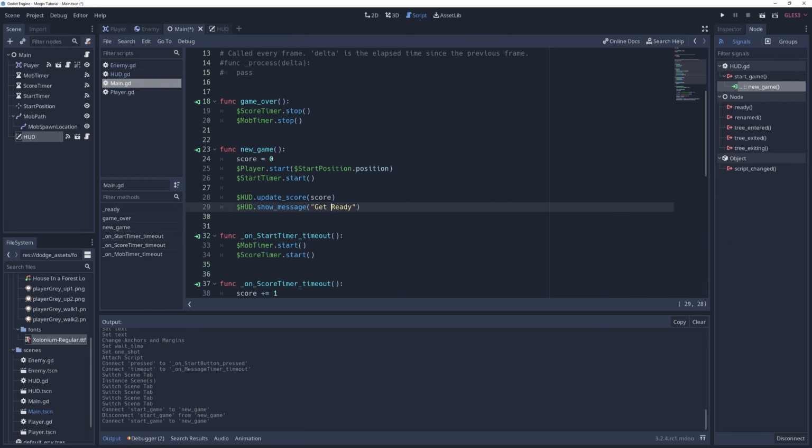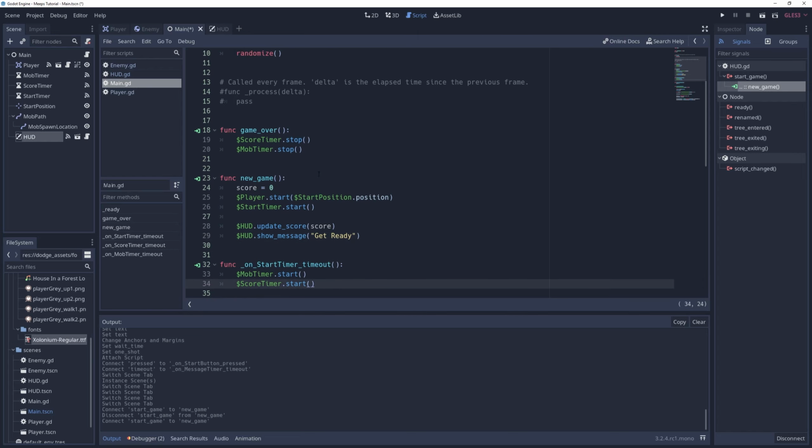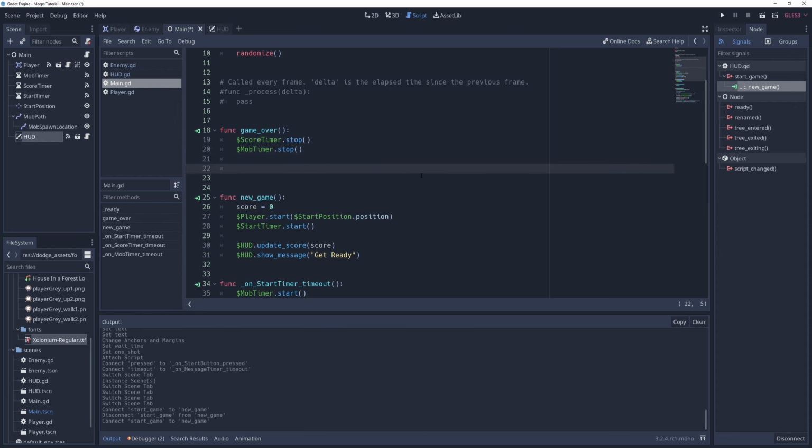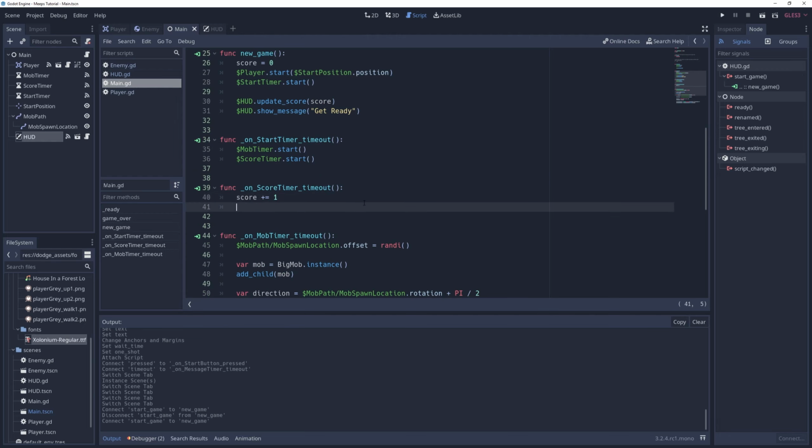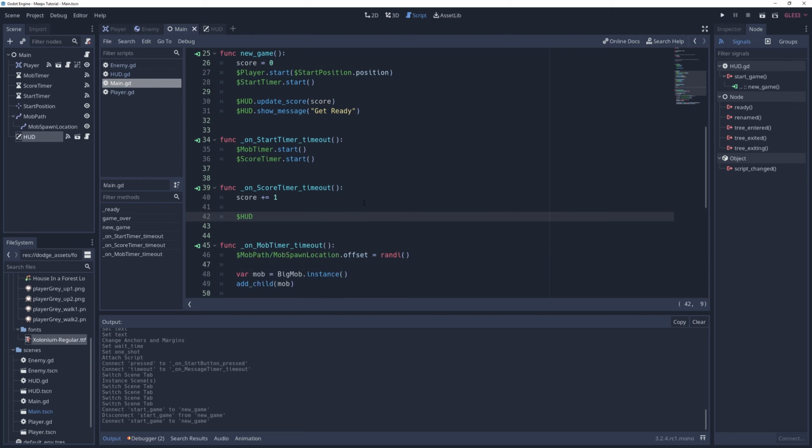All right, so that's the additions to new game all done. Score and get ready. Next, we need to add an addition to game over. We are going to do HUD. Ooh, keep spelling HUD wrong. Dot show_game_over. Nice and easy. And finally, on the on score timer timeout, we also want to update the score to make sure that it resets properly.